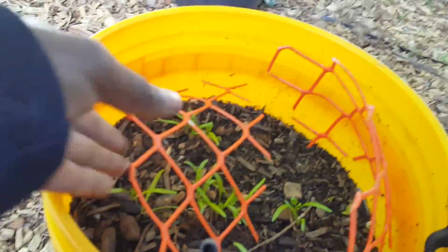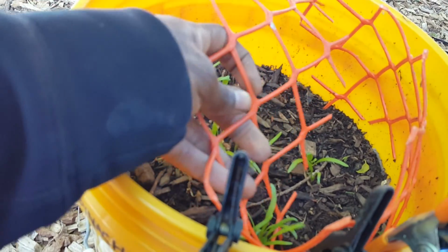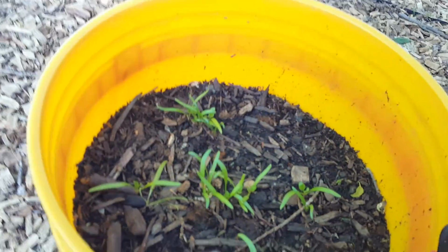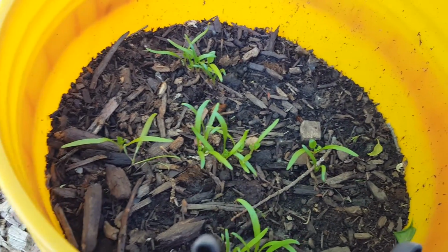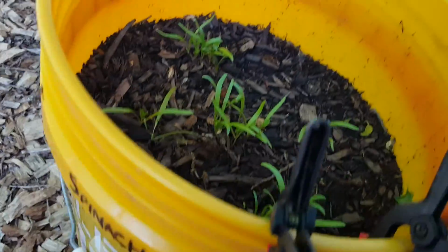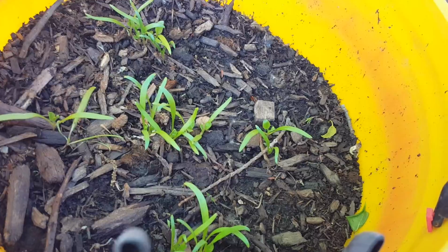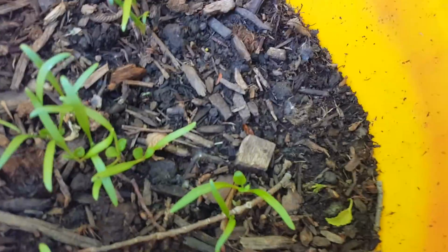Spinach variety. Carefully take this out. This is my Avon hybrid spinach. Doing pretty good, showing some first leaf growth.